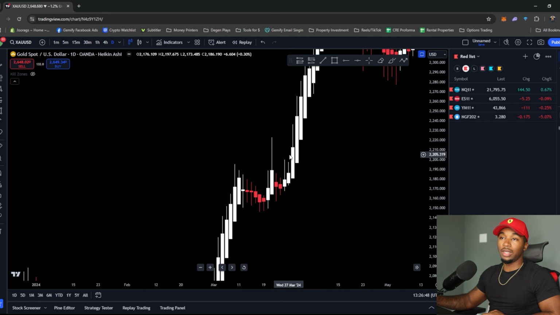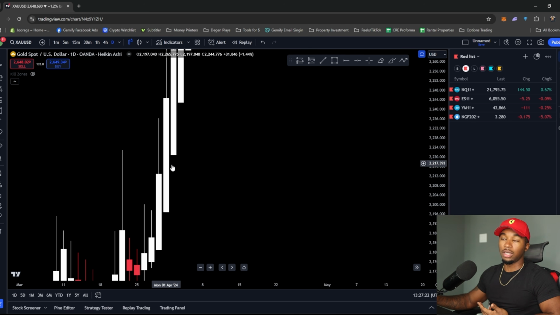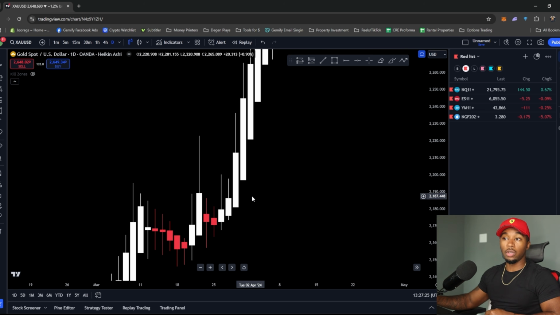The difference between these and regular candlesticks is that the bottom of a bullish candlestick, or a candlestick that's going up, is not where price started. On regular candlesticks, the bottom of a bullish body is where price started and the top of the body is where price ended. That's not the case with Heikin Ashi. With Heikin Ashi candlesticks going up, the bottom of the candlestick always starts in the middle of the candlestick before it. So as you see, this candlestick started in the middle of this one, this one started in the middle of this one, and this one started in the middle of this one. So it's extremely important that you notice that.